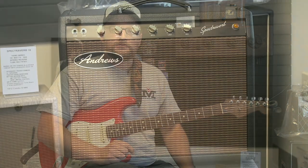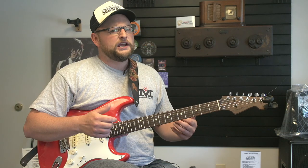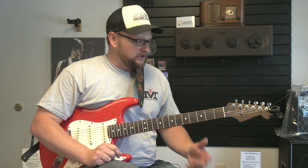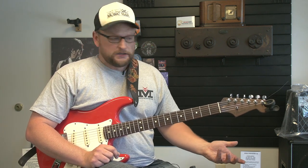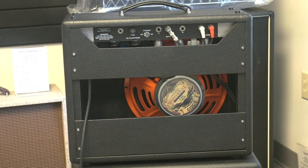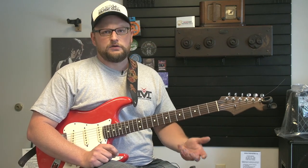But this is his Spectraverb 18, okay? This amp is really neat, and it bridges a gap between a couple of Fender amplifiers. In a way, it's like the Fender amp that almost should have been and never was. You've got the overall size, in terms of being able to tote it around, that's similar to a Princeton, but with a 12-inch speaker. That's one way it marries the Princeton features, but that's where the buck stops. It's more like a Deluxe in terms of the headroom and the power.